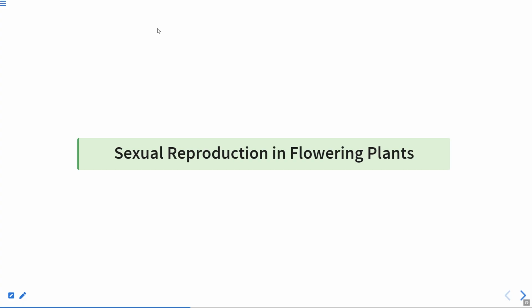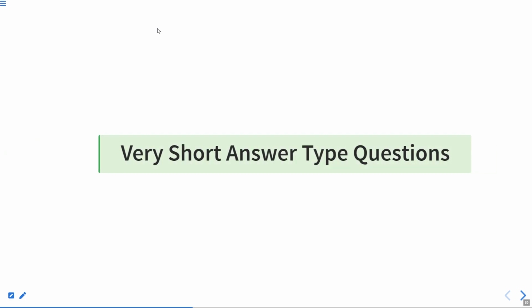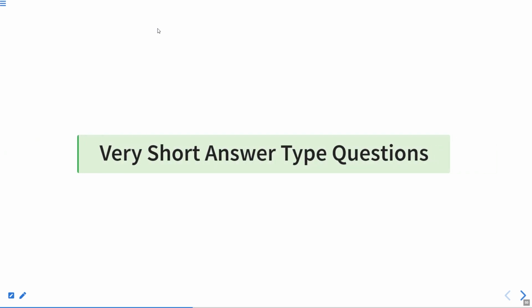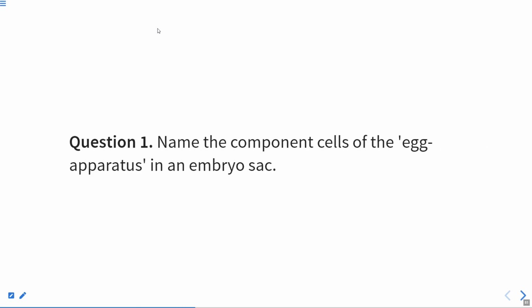Hello everyone and welcome to the new session of the biology lecture series, and today we'll be solving the NCERT Exemplar questions for the topic sexual reproduction in flowering plants. I would like to mention that all the questions in this session are from the NCERT book. They are completely NCERT based. So today we'll be solving the very short answer type questions. So let's start with the first question.